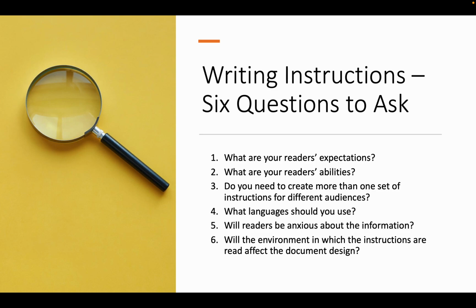There's nothing more frustrating than opening up a set of instructions and it's incomplete, or the assumption is that you're going to know how to do something that maybe you don't quite know how to do, and it doesn't really explain it well. What is it that you think your readers really expect to get out of these instructions? What are your readers' abilities? If you're going to say to your reader, complete this step, but they don't know how to do that, then you may need to give some more information. So think about, what are your readers' abilities?